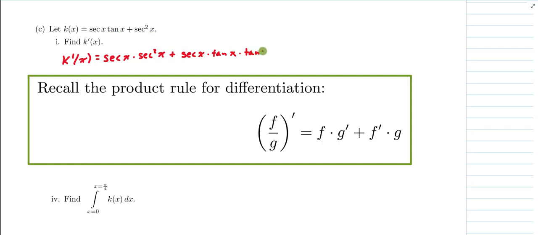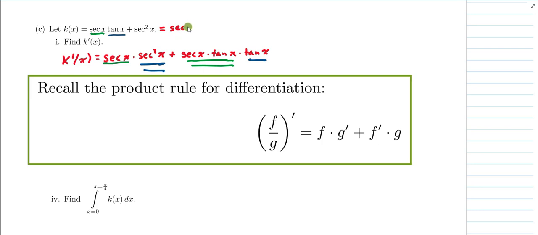So there's a lot of secants and tans in this problem. Let's make sure we're comfortable with what's what. So I'll call this the first, and I'll call this term the second. And so you can see what I did here is I gave the first function, I multiplied that by the derivative of the second function. Then I took the derivative of the first function and I multiplied it to the second function. That's how we perform the product rule. And then we could go ahead and take the derivative of the second function. Now be careful here, and it might be worth rewriting this.